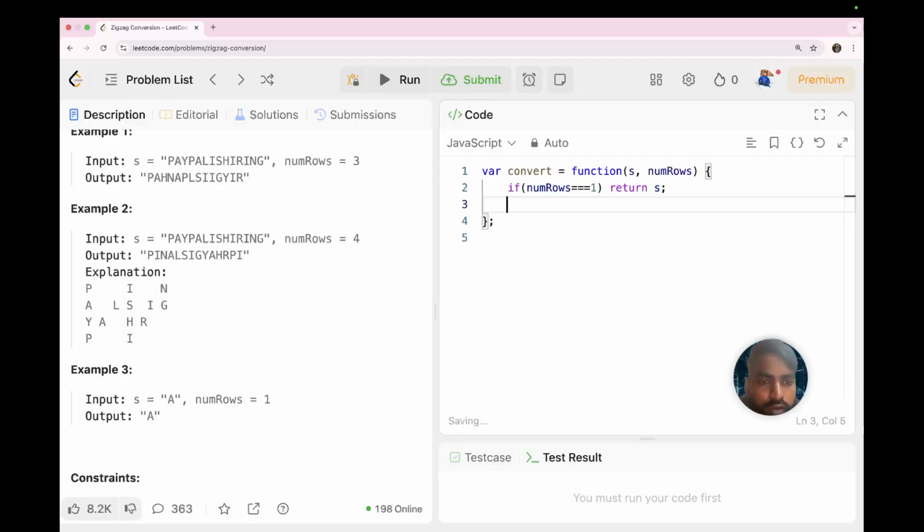Next, if we don't have that base case, what are we going to do? We are going to create an array with the number of rows.